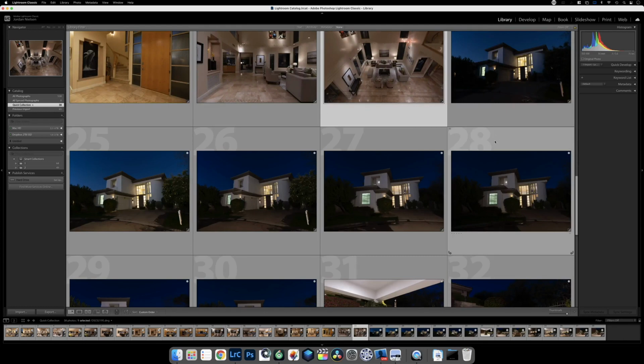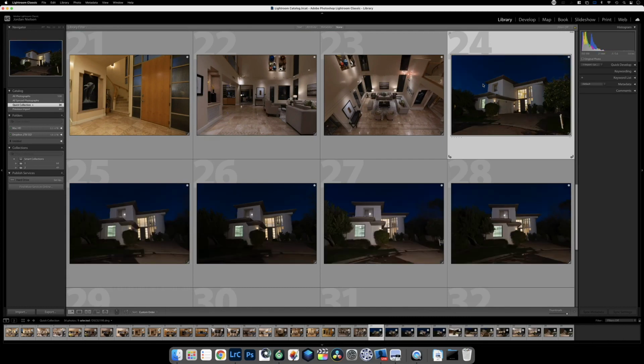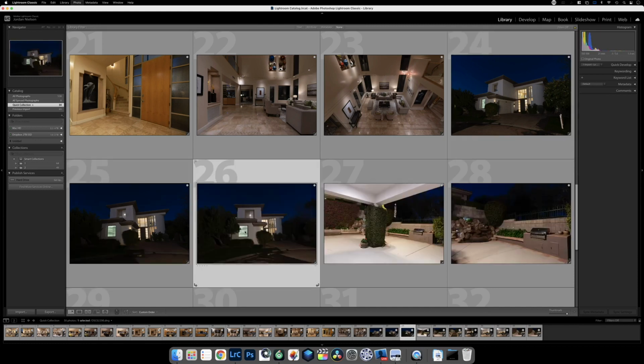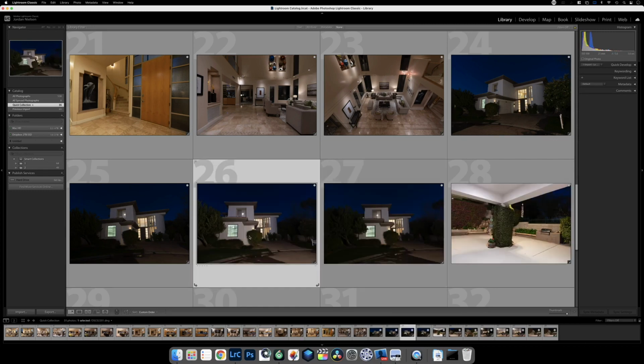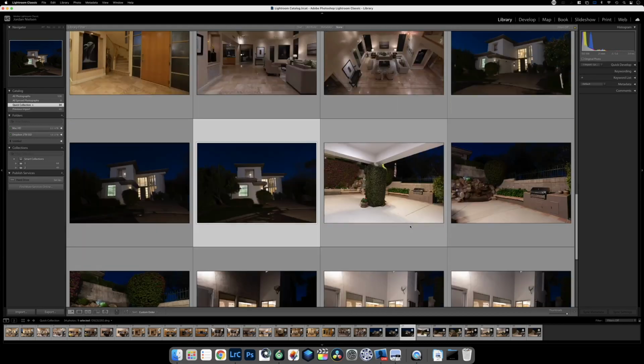Then we were outside. I think the flash didn't work on the first one, so I'll get rid of that one. Let's see. Yeah, that will work, just a more subtle flash. This one's a little more subtle. The sprinklers came on this one. These ones, I moved the composition. I guess I'm gonna keep the second one. The problem with that one is that I had it kind of off-centered.